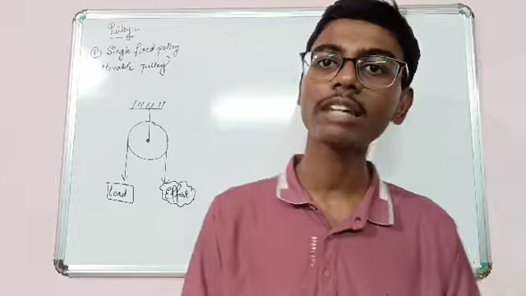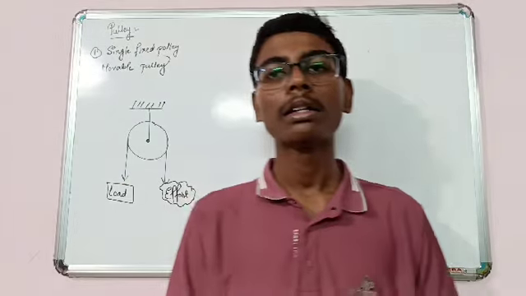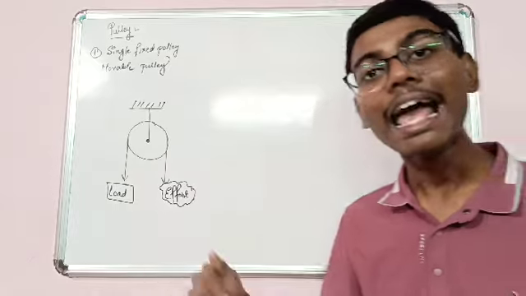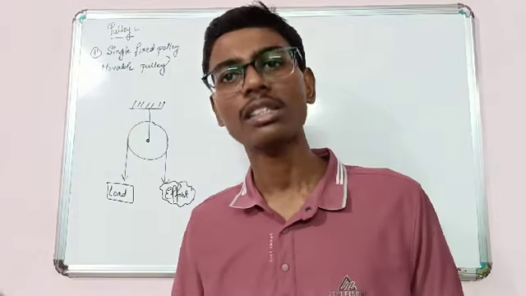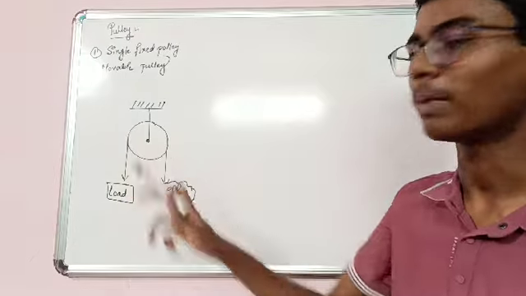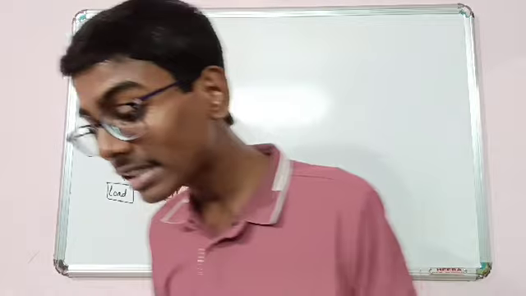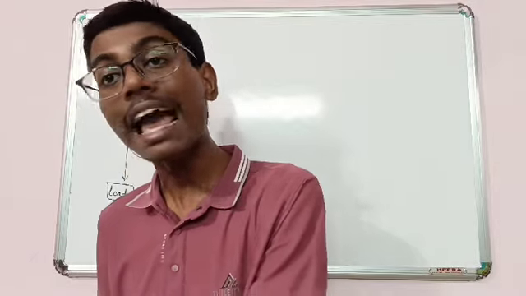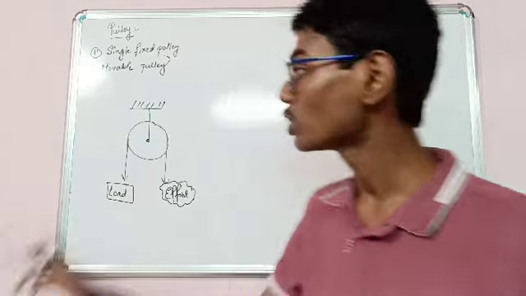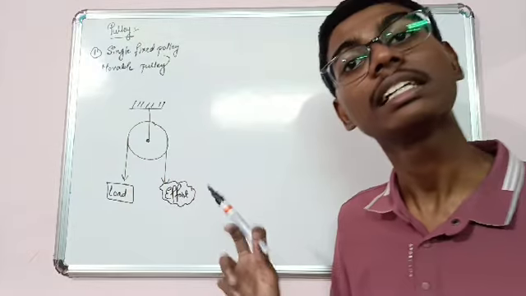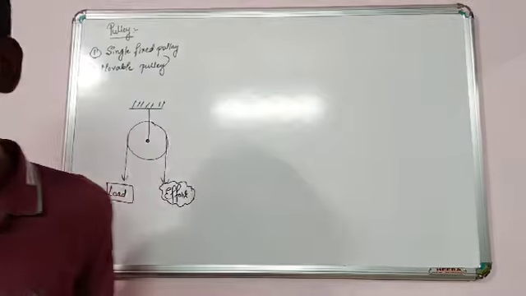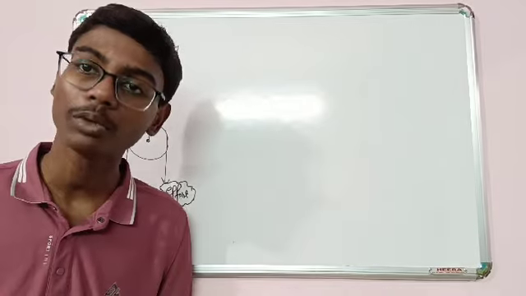What is axis of rotation? I have already covered it in my previous part. Still, for here, let me tell you, the axis of rotation is the axis around which a circular body or anything is rotating. Fine. For here, the axis of rotation will be this part. What is it saying here? The pulley which has its axis of rotation stationary, that means it will be at rest. It will not move. So the axis of rotation will not move. It's stationary. It is fixed. And it is fixed in its one particular position.